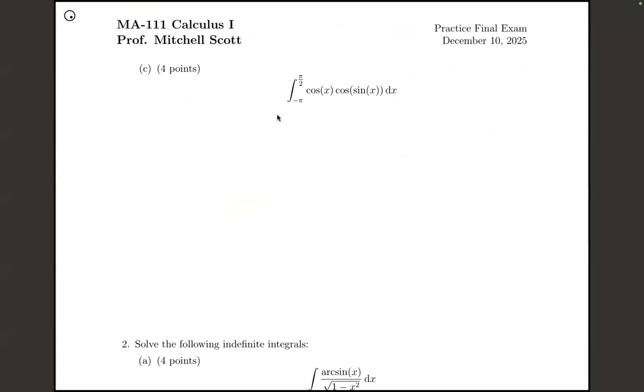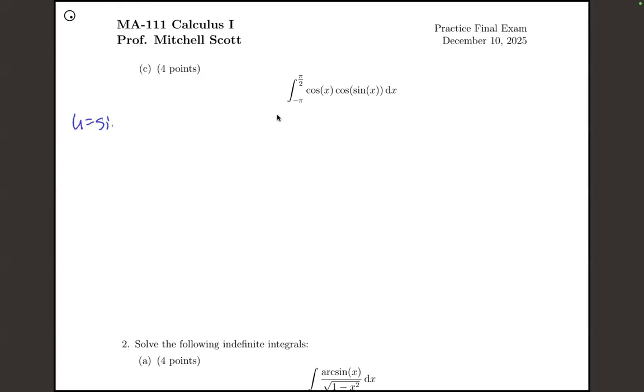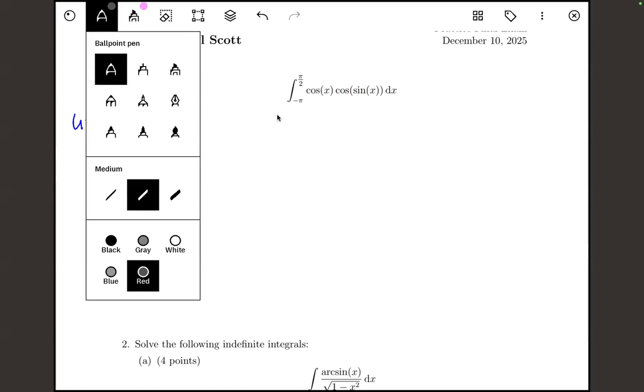And this looks like a cosine of x times something that's cosine of sine of x, right? And since there is no product or quotient rule for integrals, I can't just take the integral of cosine of x and the integral of cosine of sine of x, right? But I'm seeing cosine of sine of x, so that probably tells me that there's a u somewhere, right? And in fact, if we let u equal sine of x, because that is the inside function in our composite function, cosine of sine of x, then we can try to use u substitution here and see what happens.